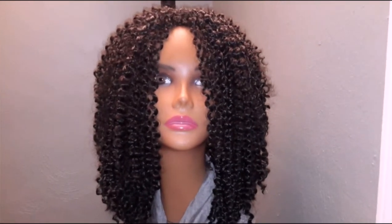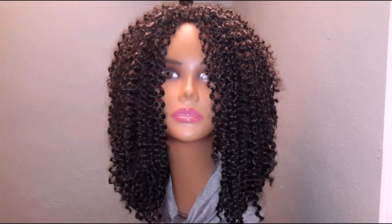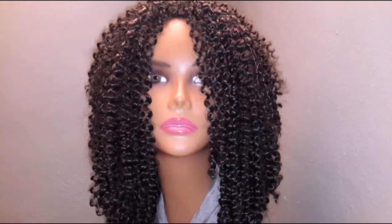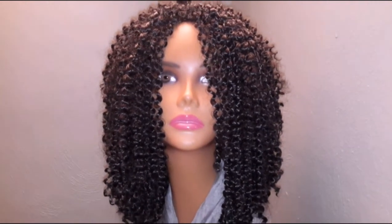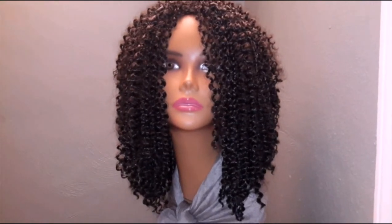Like I said, this isn't a tutorial — this is just showing you one of the requested styles that someone asked me to do. And I do thank the young lady for giving me the opportunity to make her. I'm excited because now I want to make myself one somewhere in my schedule — I'm definitely going to get myself one made.